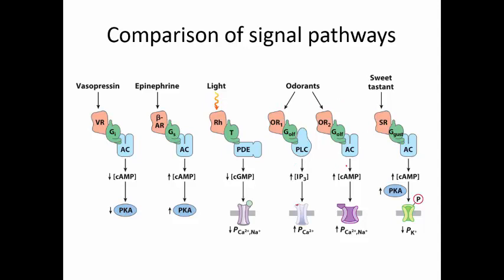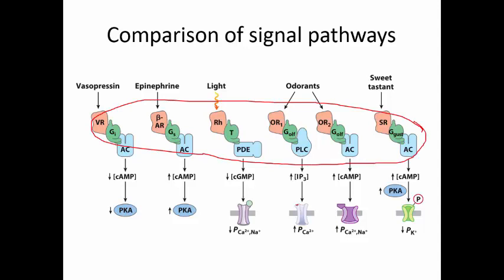Odorants can go in one of a couple different pathways. That's what they're trying to show you. But the odorants and the sweet tastants, really the one thing you can tell, this is why this is all one big class, is that they all have generally the same three components. What this one is may vary, but actually we see a lot of adenylyl cyclases. And then they all lead to second messengers. So GPCRs are always going to have second messengers, and then they're going to lead to downstream effects. All right, so that is the end of what we are going to cover for Chapter 12.